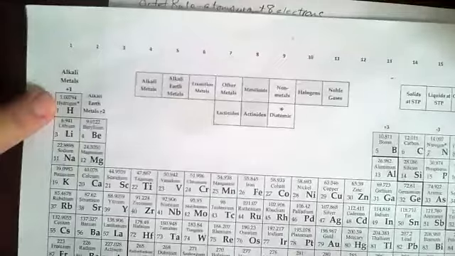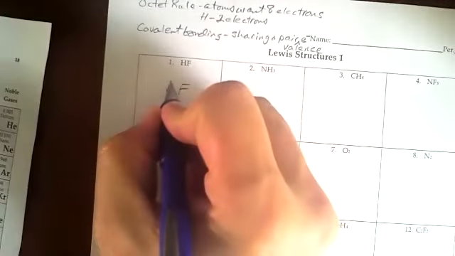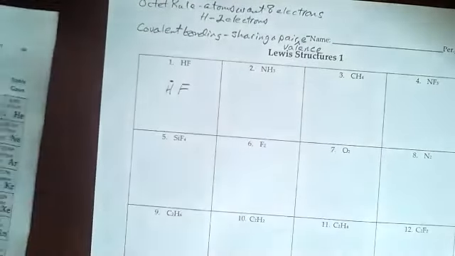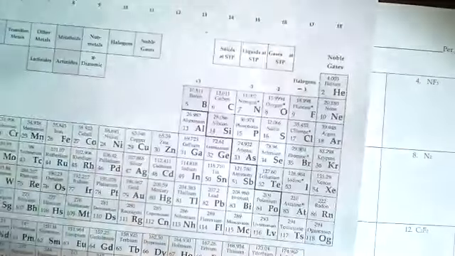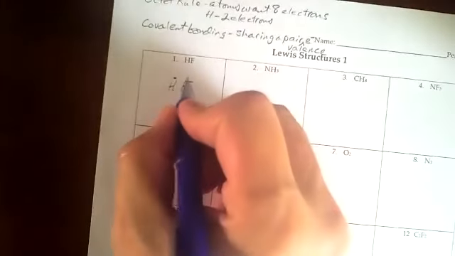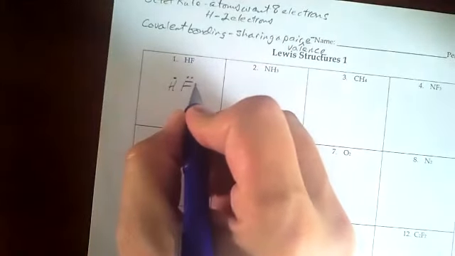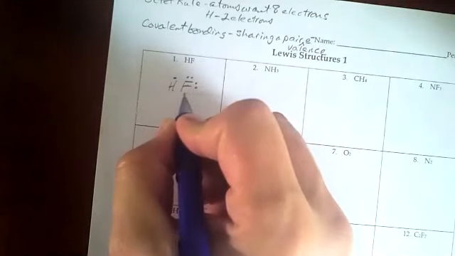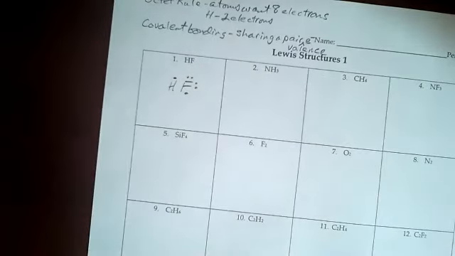All right, how many valence electrons does hydrogen have? 1. So we might put 1, and we just draw a dot. And fluorine has, we said, 7. Now, in general, these operate in pairs. So usually what we do is we try to make them in pairs. It's not super important right now, but there's 7.